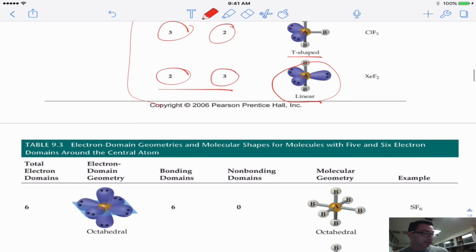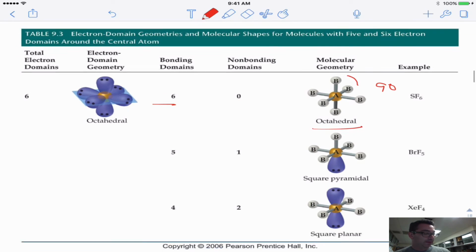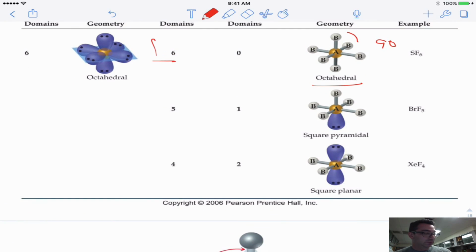Now, if I go here to having 6 connected atoms, all of the angles become 90 degrees, and this is called octahedral. There are 3 shapes that you need to know for this down here. There's octahedral, and they call it octahedral, not hexagonal or something like that, even though there's 6. Because if you were to cover up this with like a paper mache and make a shape out of it, then you'd have an 8-sided object.